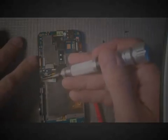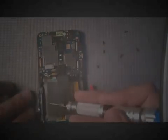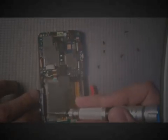And then make sure this antenna wire on the side, there's a little groove for it right above the camera button, and it just fits right down inside that corner right there. And you'll hear the back housing snap into place all the way around, and then don't forget to put the screws in. I'm just going to turn on the phone to show you that it all works.